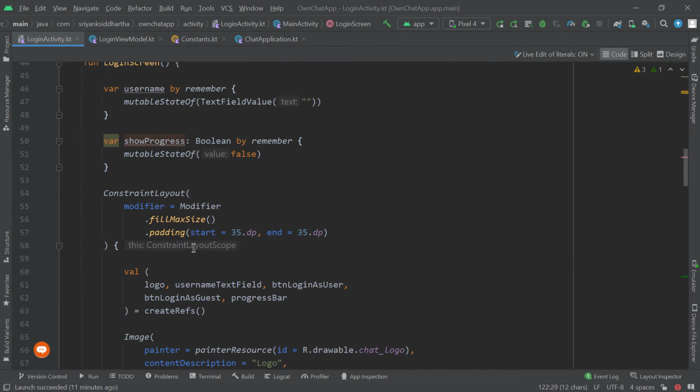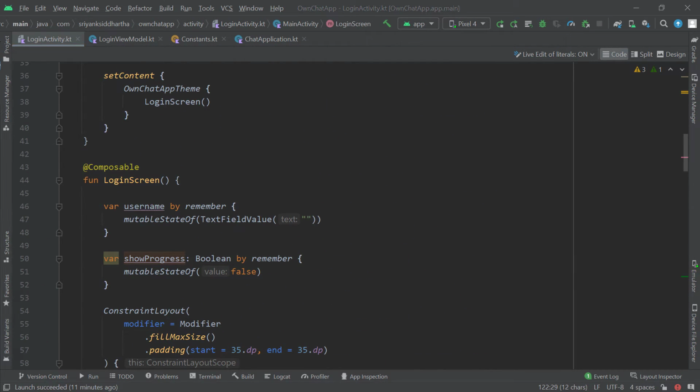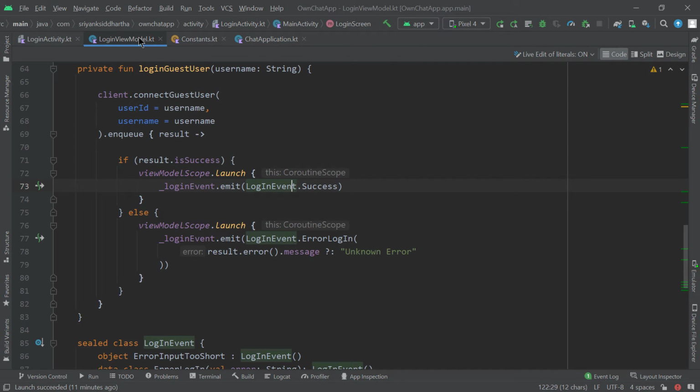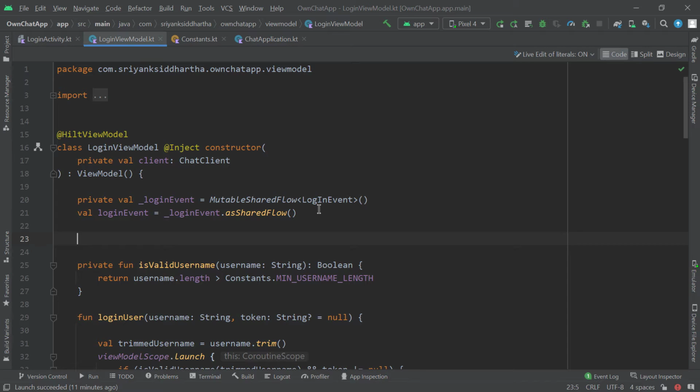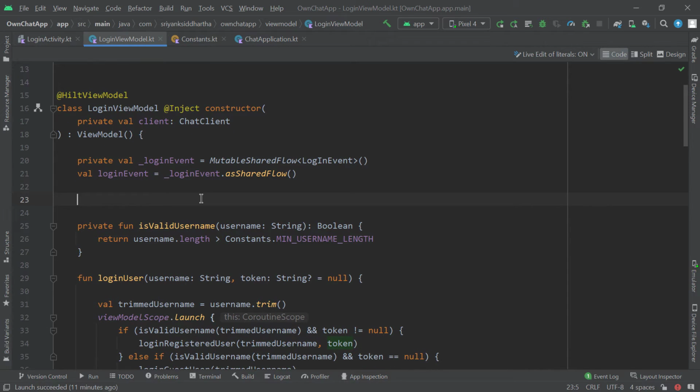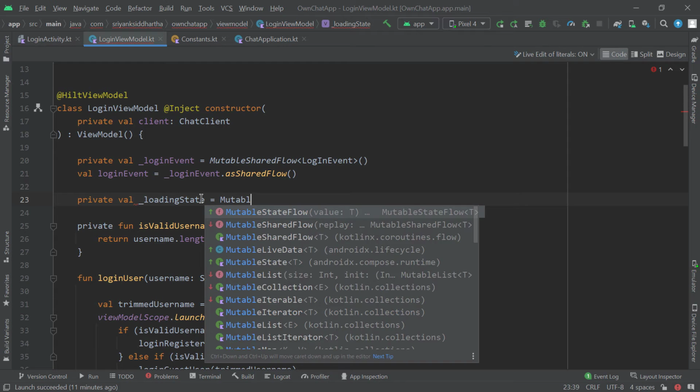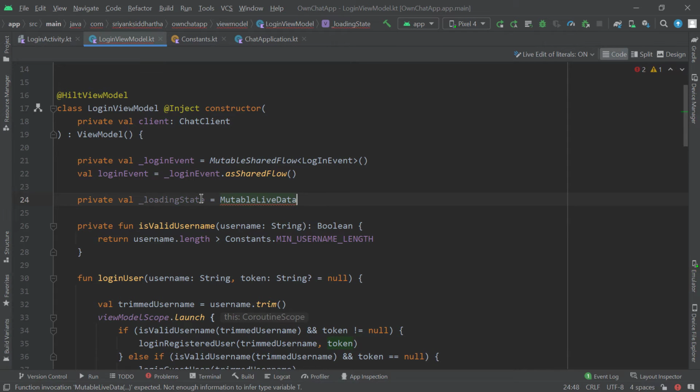So what we can do is create a live data within our view model. Over here at the top, right below our mutable shared flow, we can create a loading state event. And also we need to create a sealed class to handle this loading state.